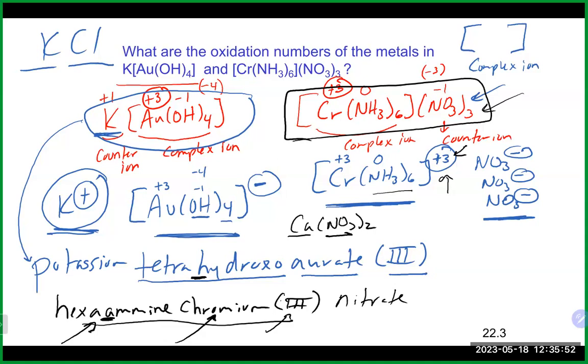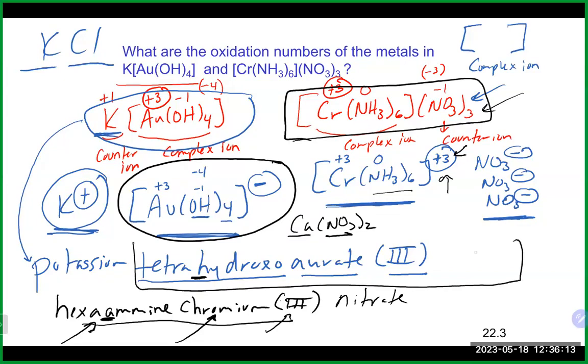If it's a polyatomic ion, you just use the whole name of it. Question on that name there? Now, if I wanted to just name the complex ion by itself, without the counter ion that's there, let's say we wanted to just name, what is the name of this complex ion? It pretty much would be just this part of the name, and you would put ion at the end, and that would be the name of just the ion by itself.